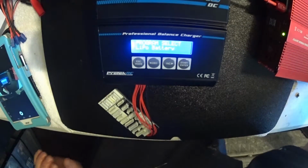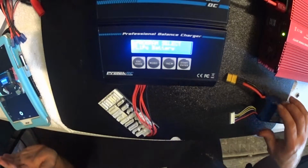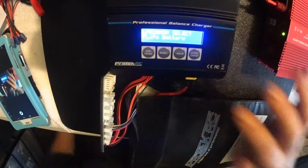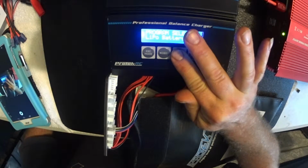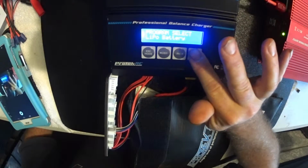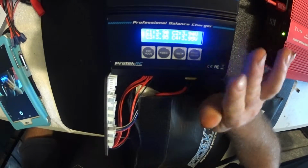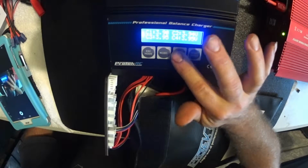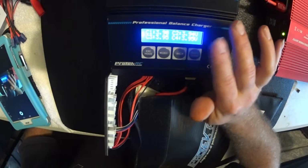I'm going to go ahead and plug in a battery. Okay, I've got a 6S battery plugged into this. We're just going to go in here and hold the increase for a minute, 5 seconds. Actually, that was wrong. Hit enter, go into there. Now I'm going to hold it for 5 seconds. This will get you to each individual volt. So you've got channel, your voltage there. Then you can go back and you can get to here.